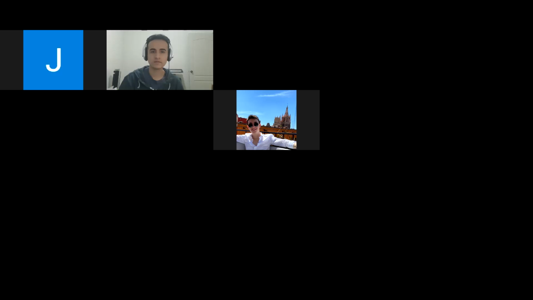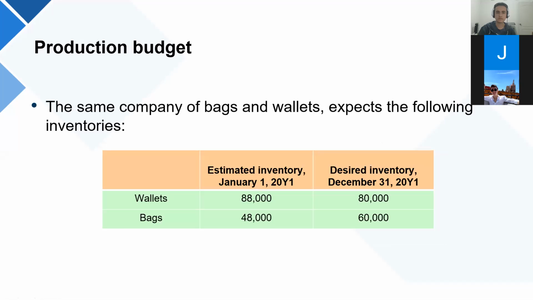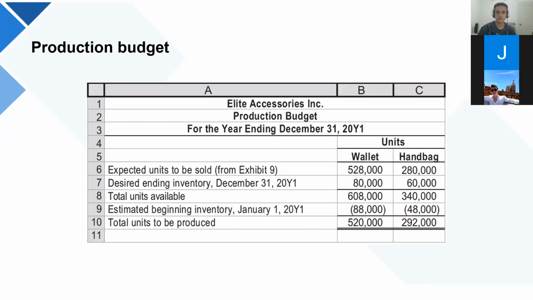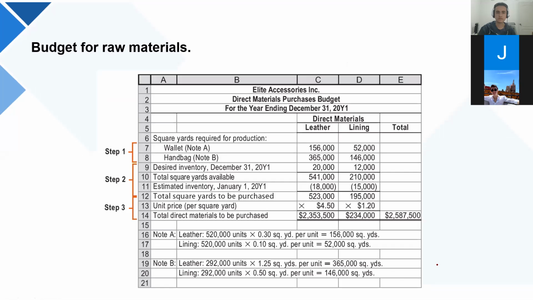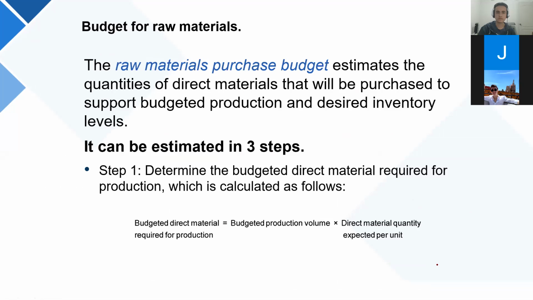So if you remember last class, we reviewed the production budget. That's the last thing we saw, and we ended up with the production budget for the case, which is this one here, and that's the last thing you did. And I then reviewed with you really quickly the inventory, the budget for raw materials. And what I told you last class was don't worry if you didn't do it last class. This is something we're gonna review today.